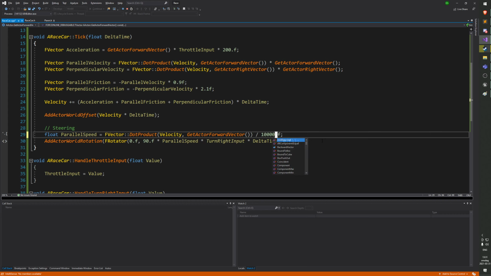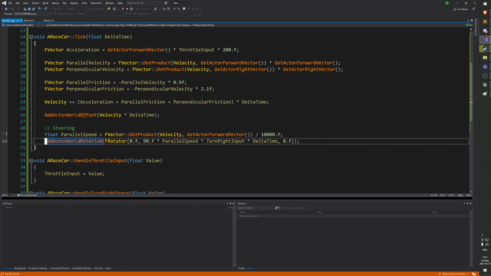It's kind of an arbitrary value, but it's fine. Now I'm scaling this down a lot so that when we're going at 10,000 speed, we're going to turn 90 degrees per second.